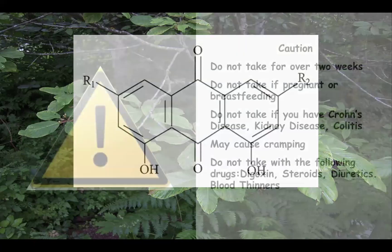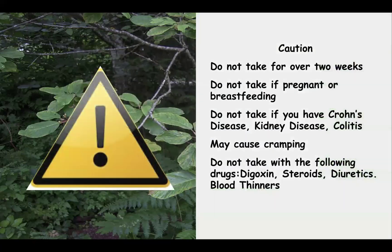There are lots of cautions, which I find interesting given that it's not officially recognized. It really should not be taken for over two weeks, and in personal and clinical experience, I find that one or two doses does the trick. It's a good herb to take when traveling, since changes in diet and insufficient fluids can put your colon to sleep. But if you're constipated for over two weeks and nothing is helping, there's something wrong and you really need to see a healthcare practitioner.